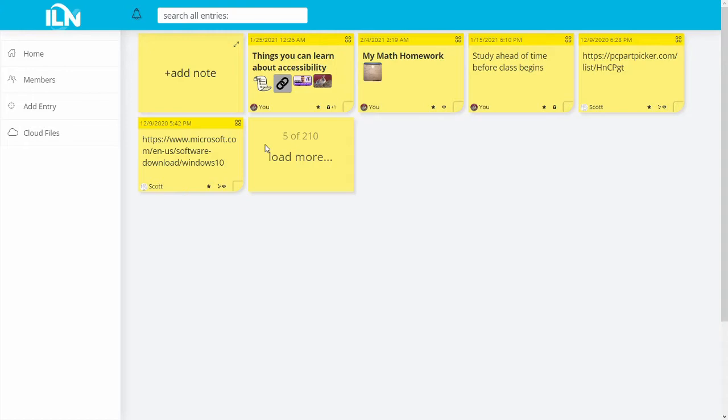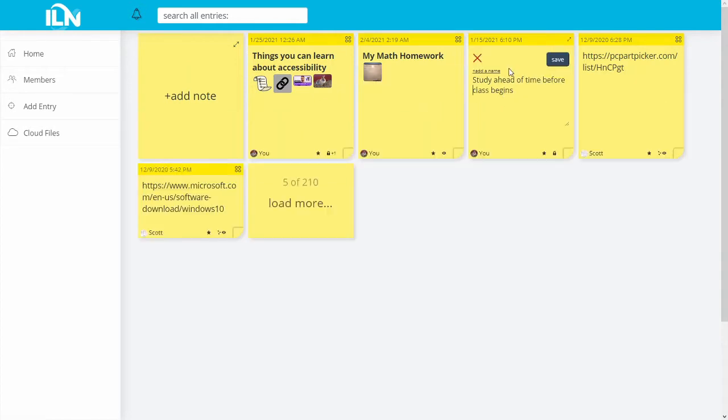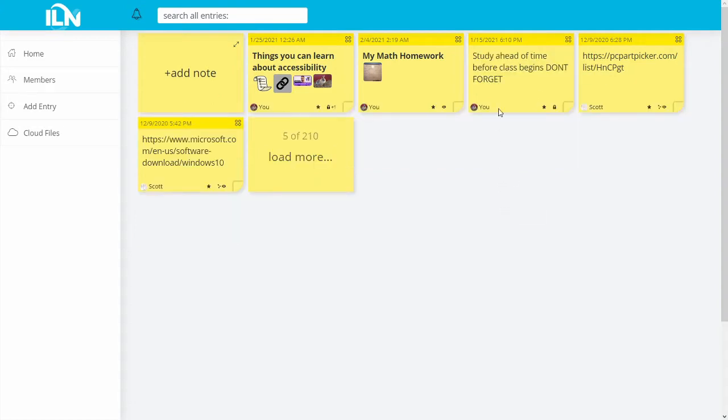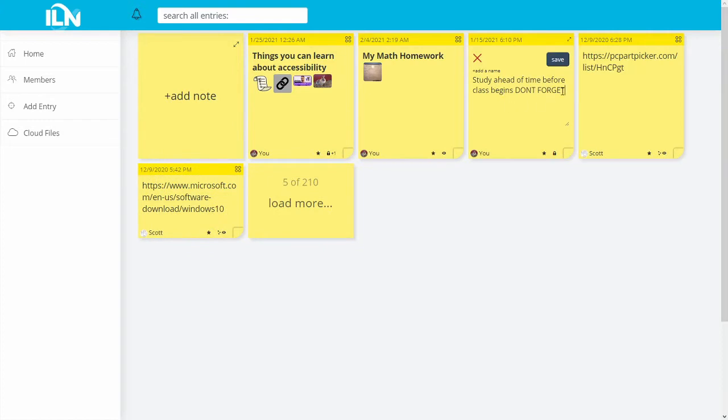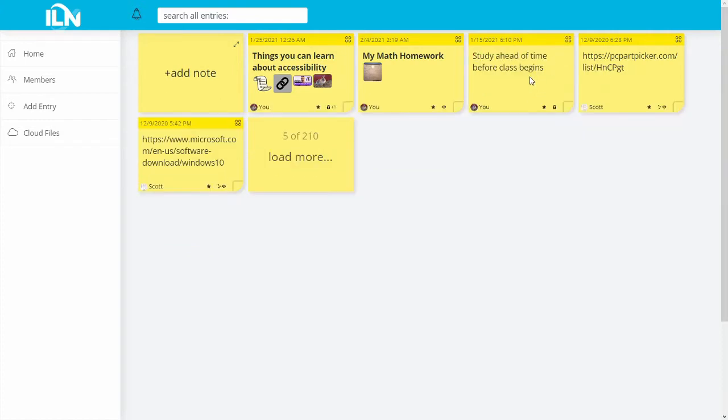As a quick little mention for the notes component, before I forget, you actually can just edit any note just by clicking on it, and it'll take you right to that word. You can start editing. So I can add, say, don't forget at the very end, and I can either hit save or I can just click off and it'll save for me. Although I'm going to just take that off because I don't need that, and I'm going to save. But that's what you can do.